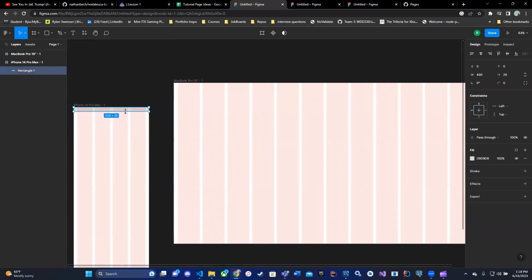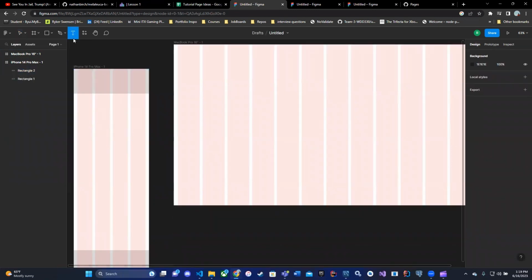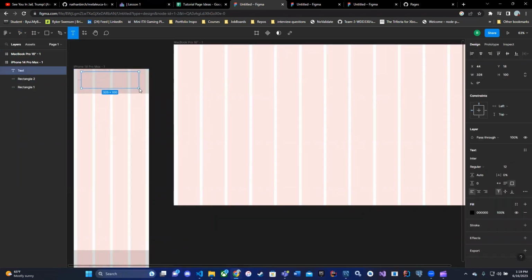You can adjust to fit the contents that you would like in your header. I recommend making sure that you label every item that you place within your website. You can do this by clicking on this text icon at the top left, dragging and dropping a box, and then typing anything you would like.